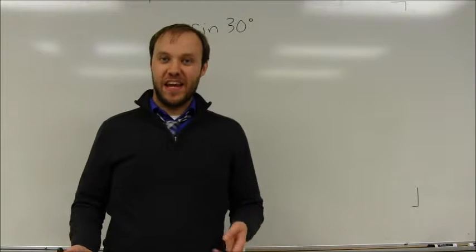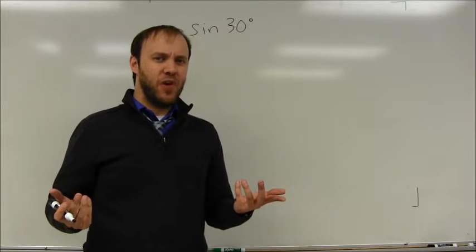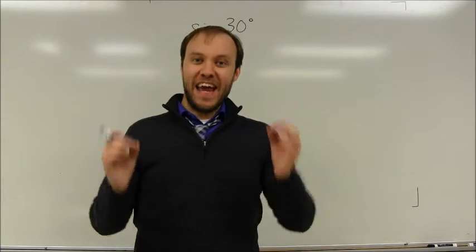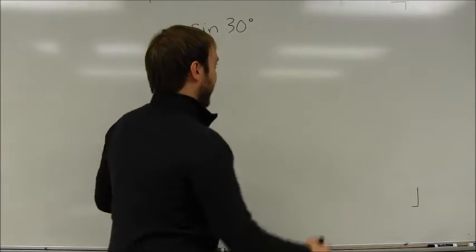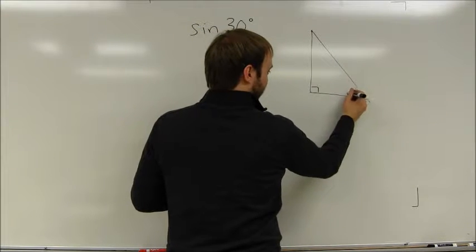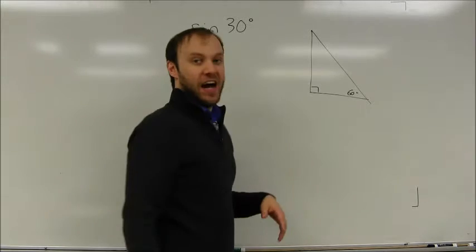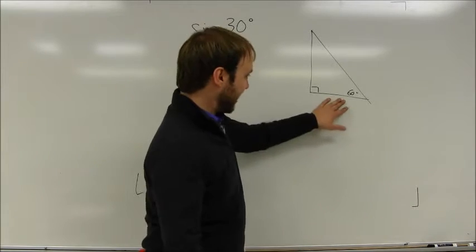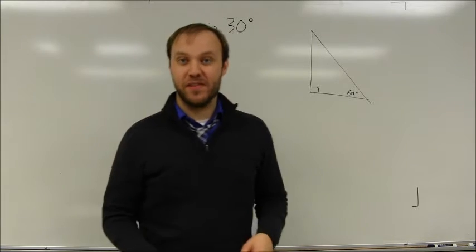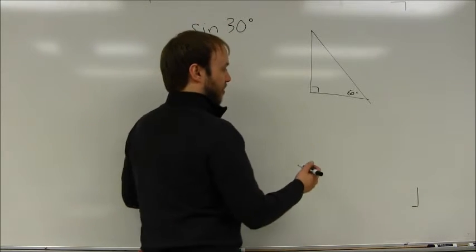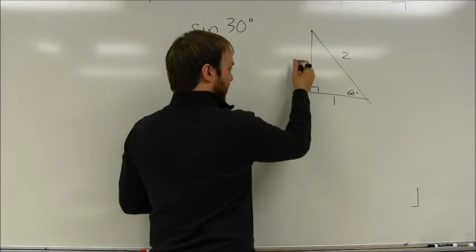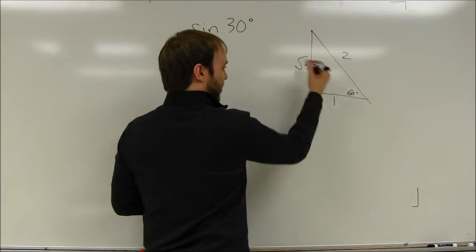Hopefully you look at that and you say, hey, 30 degrees, where have I seen that before? Oh yeah, I've seen it in 30, 60, 90 triangles. You can make any 30, 60, 90 triangle and it'll simplify down to the correct answer. Now my suggestion here is to make the most simple one that you can. Some books will have you do this with an x and a 2x and an x radical 3. I think you can make it even simpler to reduce your overall fraction than that. I make my short side 1. Means my hypotenuse is going to be 2, means that my long leg is going to be radical 3.